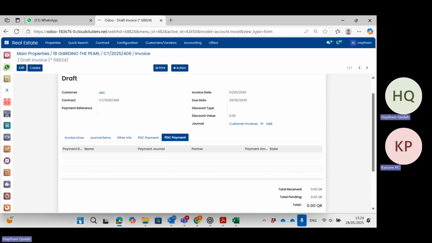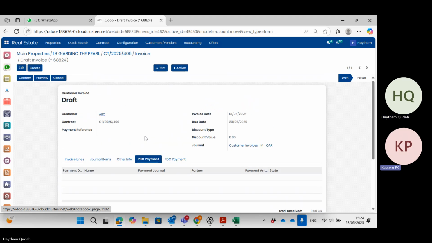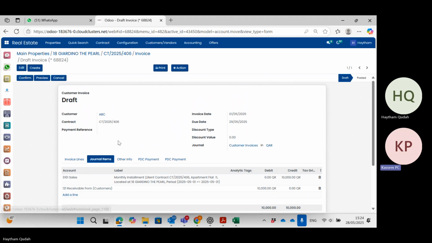Okay, and it is not identifiable here. I think because he was working to add a payment method. But it's okay. The most important thing here is the journal item. The journal item is identifying the accounting treatment, which is the most important here right now. The payment will be collected through bank reconciliation, so we don't have a problem with it. If that's okay, you can confirm it. Okay.